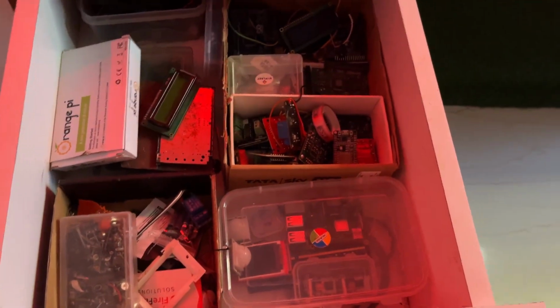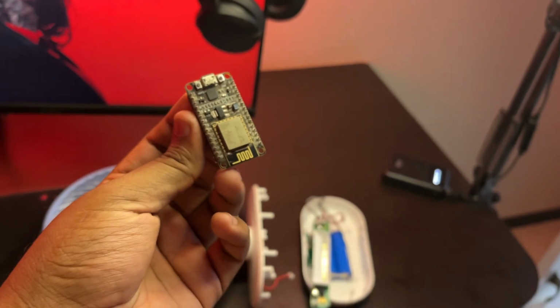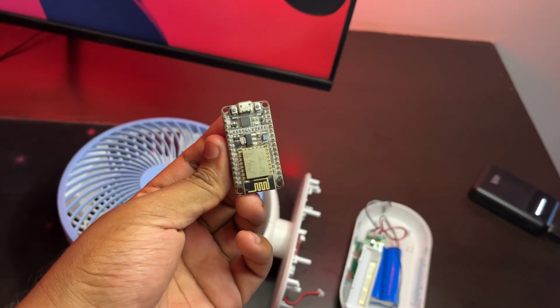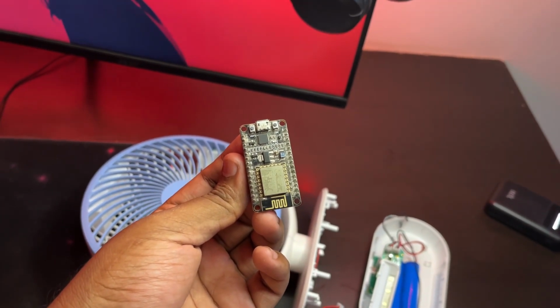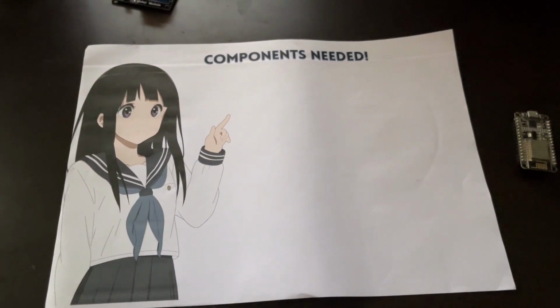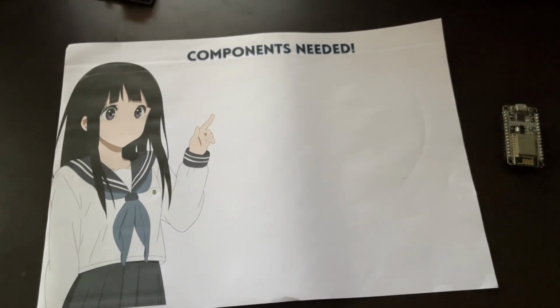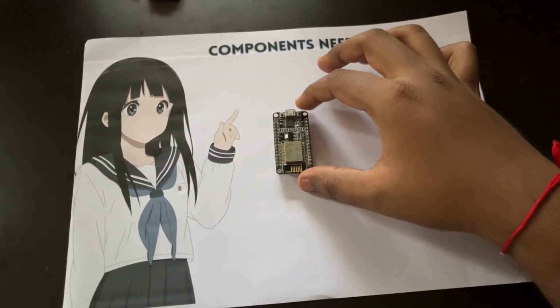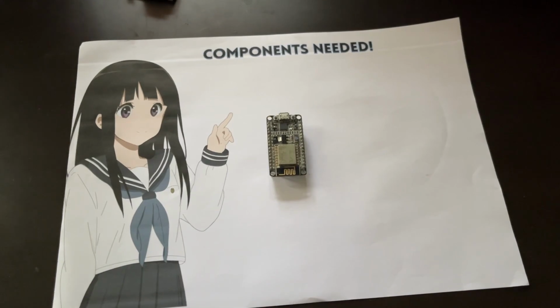So for automation and control, we can use NodeMCU, which is a microcontroller. If you are seeing this for the first time, believe me, you will love experimenting when you start integrating electronics and programming. There are so many endless possibilities. So let's see what components you will need to build this project. First is NodeMCU, which is a microcontroller with built-in Wi-Fi.